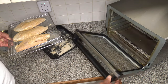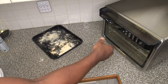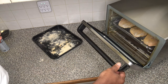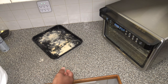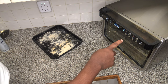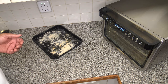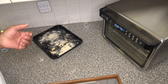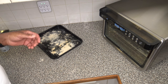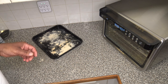Got everything sprayed nicely. Now I'm going to take the crisper tray — or air fry basket — put it in on the third rack level and close up the cooker. I want to mention there's nothing underneath, because with this type of air frying there's not going to be a lot of excess fluids. I'll set my cooking temperature to 400 degrees Fahrenheit and my cooking time to 30 minutes, then hit start. It goes through a quick preheat and then it'll cook. I'll bring you back when things are looking good.